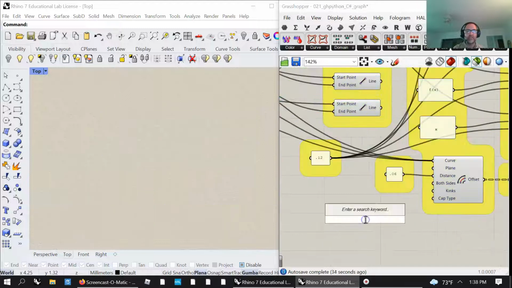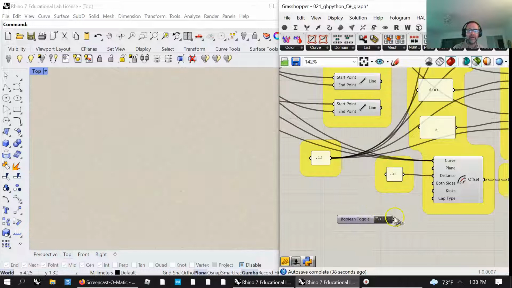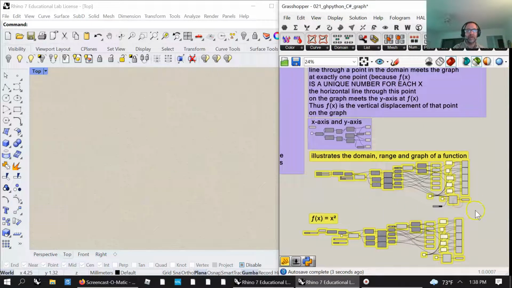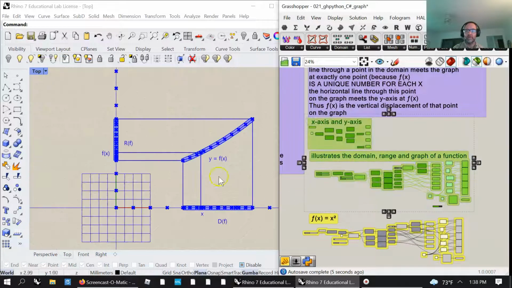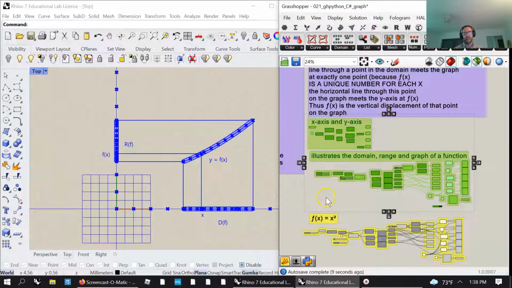I think it might be nice to just throw in this Boolean right now, just for fun. Boolean toggle. Let's throw that in there, both sides, and put it to true. Not really something I need, but there's no point using the pufferfish plugin if you're not going to really use it. There it is, pushing the line to both sides. I'm just going to use it in that instance.